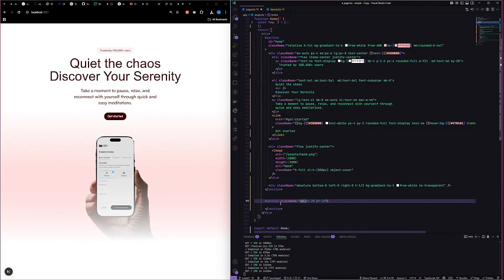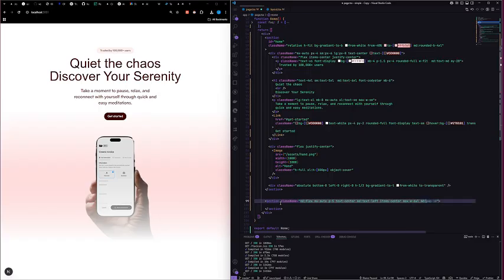On medium device is going to have flex, mx to be auto, mb to be 5, and text to be center, md to be text left, and also items to be center, and max width to be 6XL.